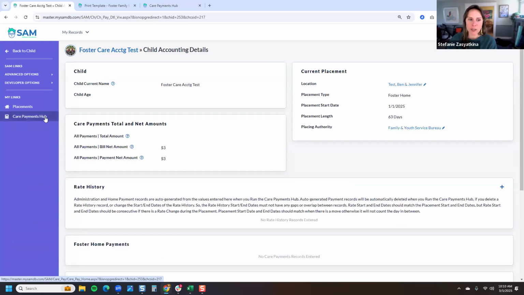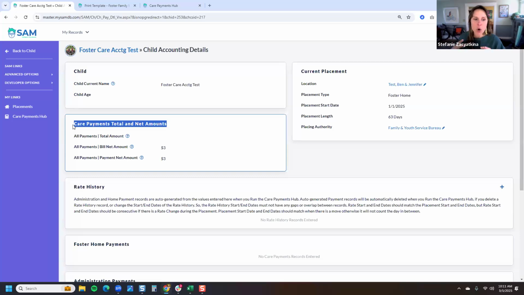And once I'm on this screen, our master site is set up with some pretty basic information about the child, the current placement, which we just added, and then some summarizations of care payments that will start to be calculated as we move forward.